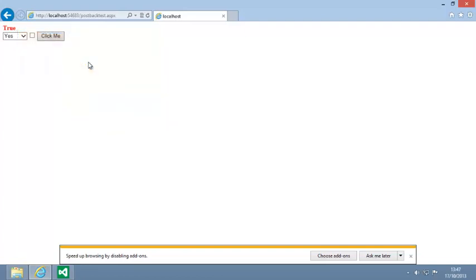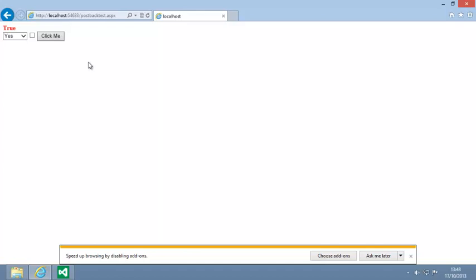This is useful because it allows you to make some of your code run only when the page first loads, rather than running every time the page is posted back. You'll see how this can be done in Lesson 7.1. Finally, you're going to make a non-postback control, like the drop-down list, post back when it is clicked.